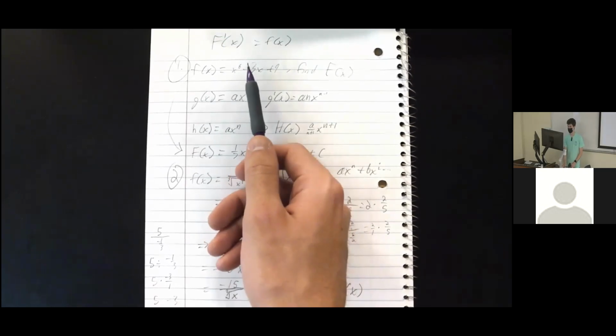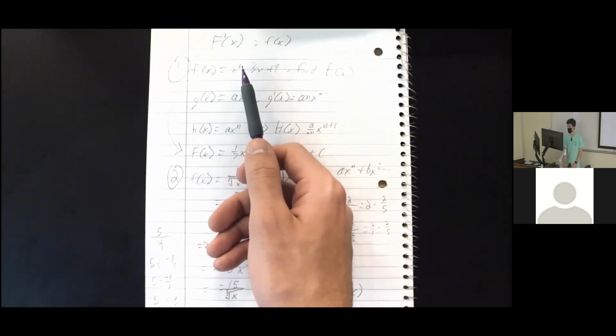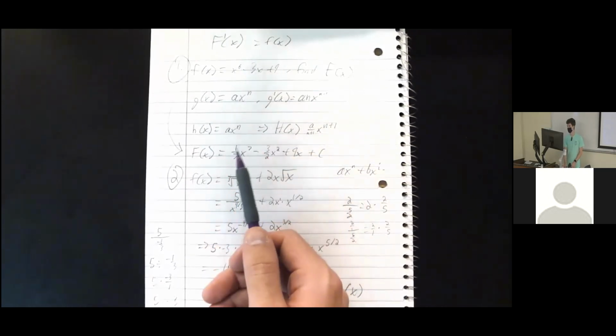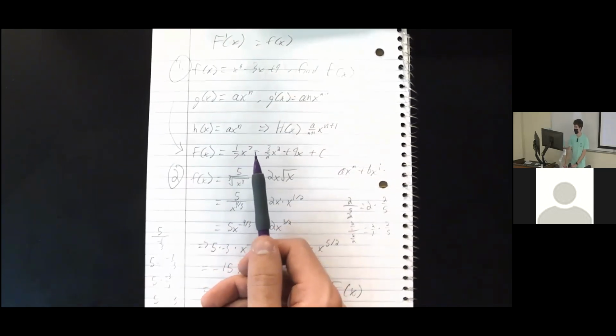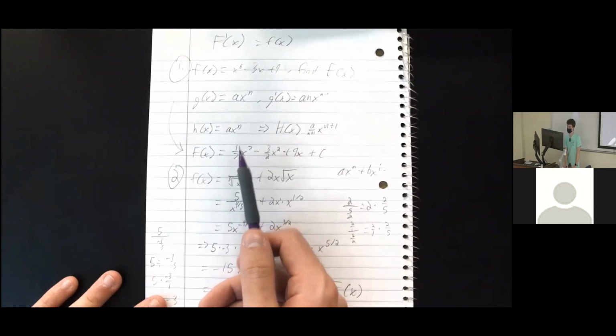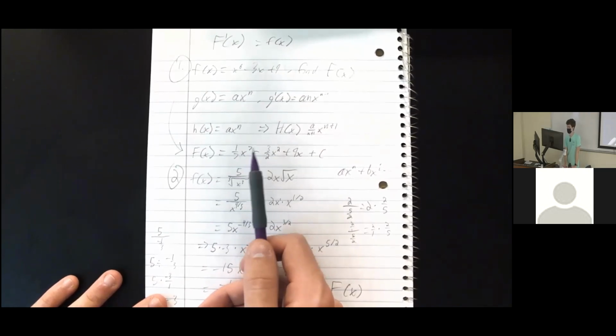So say we have this original function x to the 6th. If we add 1 to its exponent and then divide by that new exponent, we would get 1/7. So if you take the derivative of just 1/7 times x to the 7th, you take 7 down here, 7 over 7 is 1, and then it's just x to the 6th.